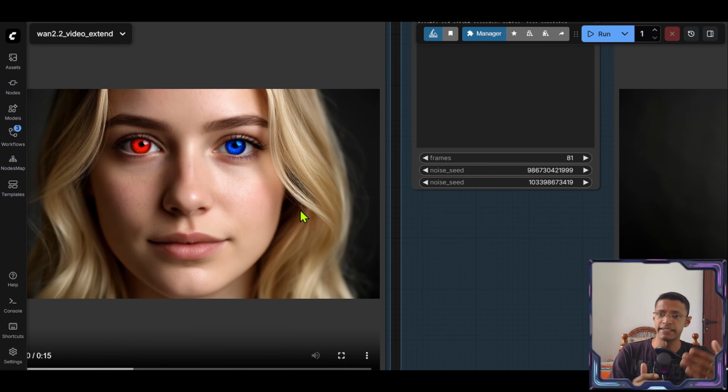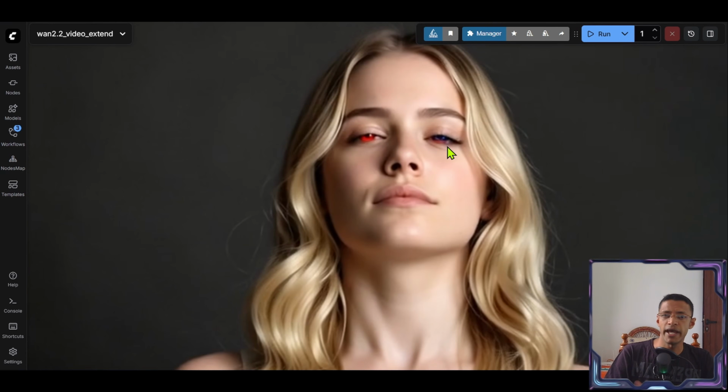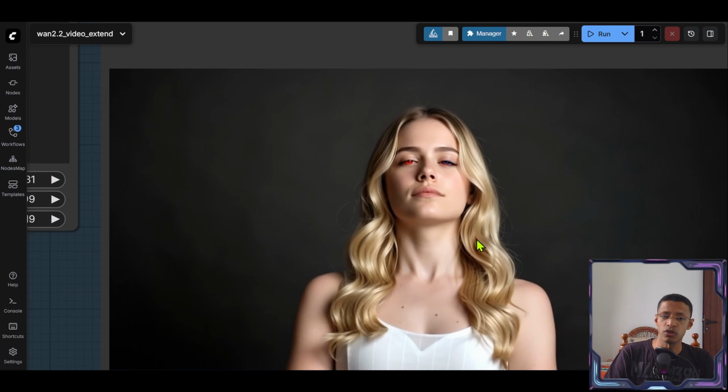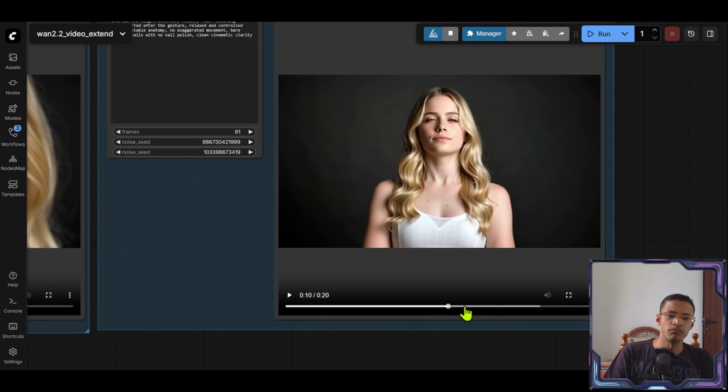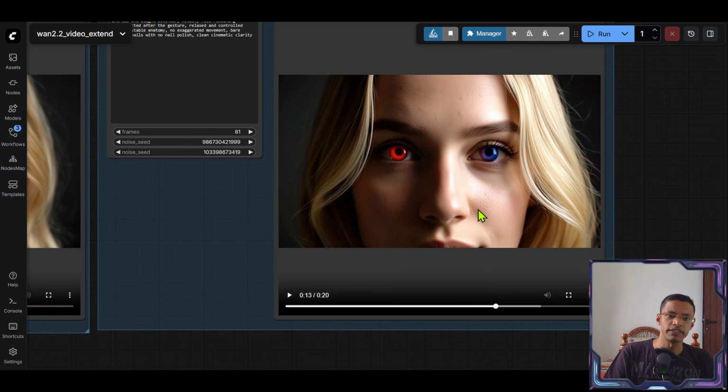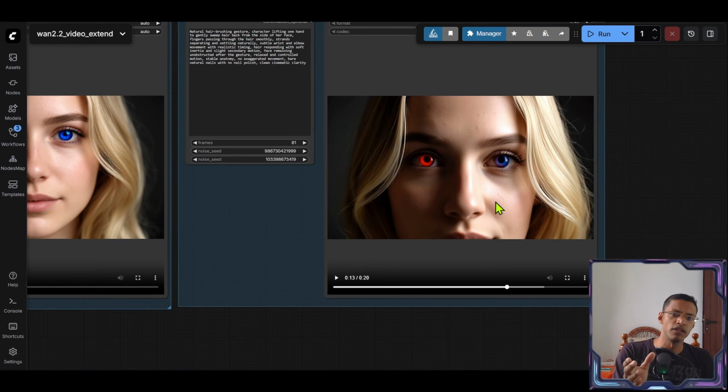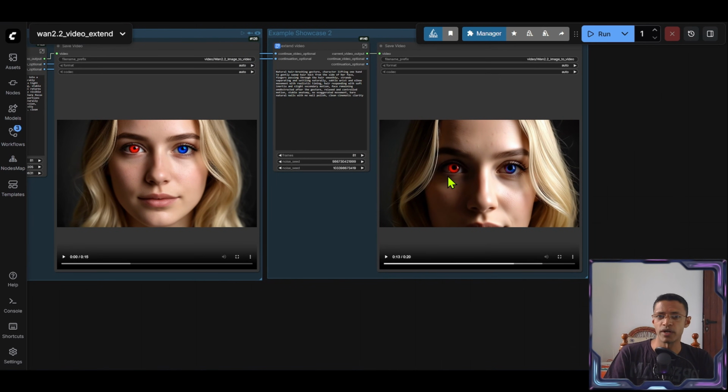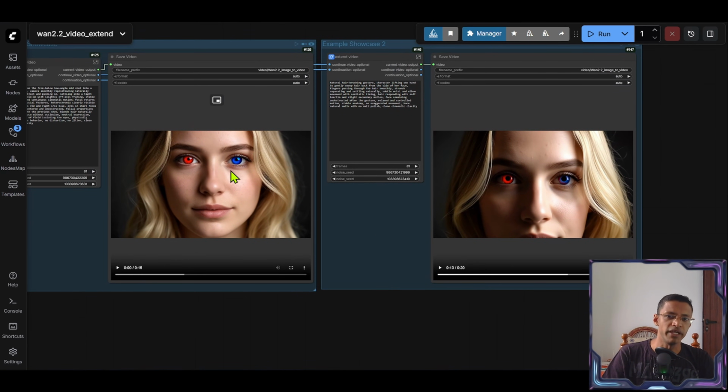In this example specifically, I use an image where the character has heterochromia and we don't have much detail about the heterochromia color differences in here. But when we go into this close-up shot here, we can see that the left side is blue, the right side is red for the iris, and it is exactly the same as the first image that we use.